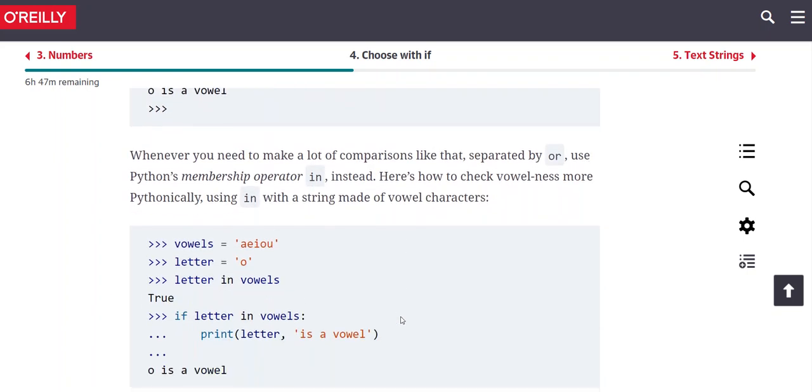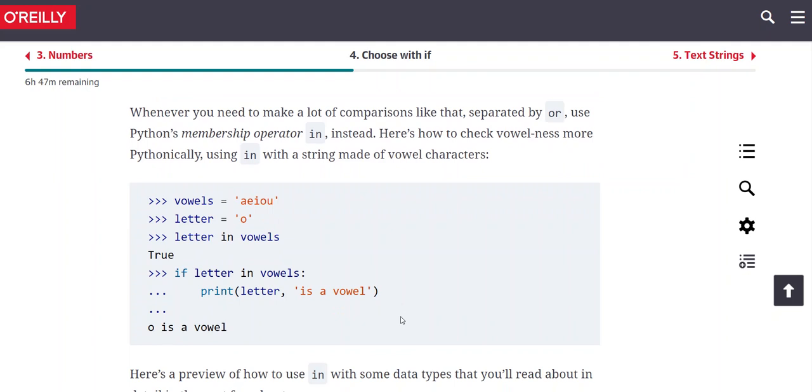The next thing we're going to look at is if something is in. Now, in how? Are we talking about a string of characters? If this is in this string, and strings we're going to talk about in the next module, but for this, here's a string of characters called vowels, A-E-I-O-U.